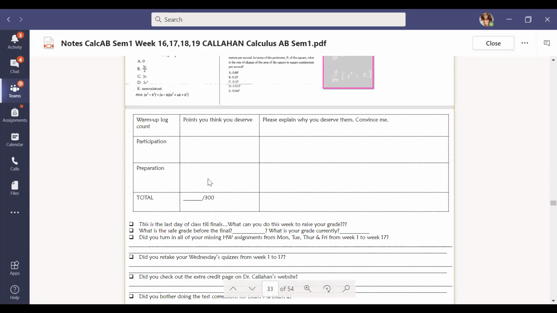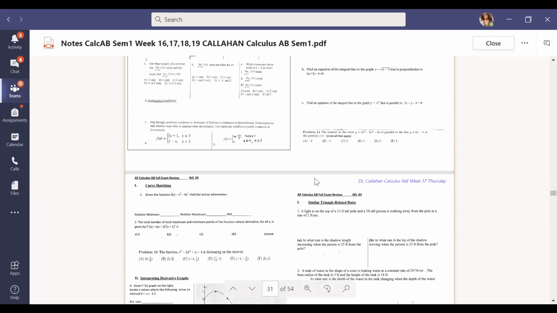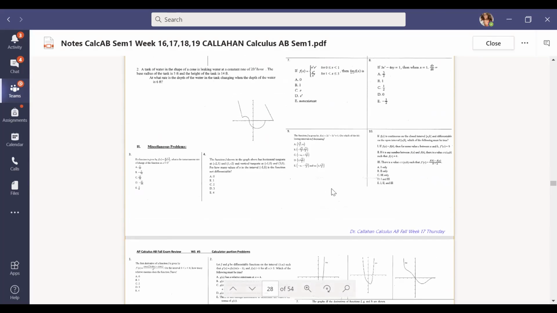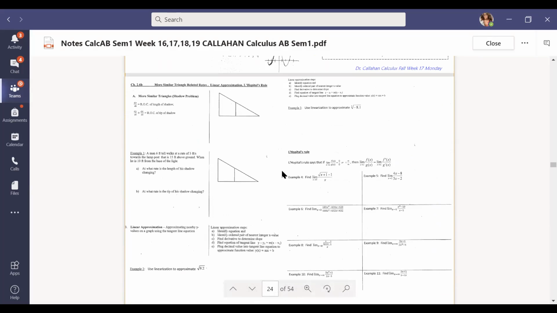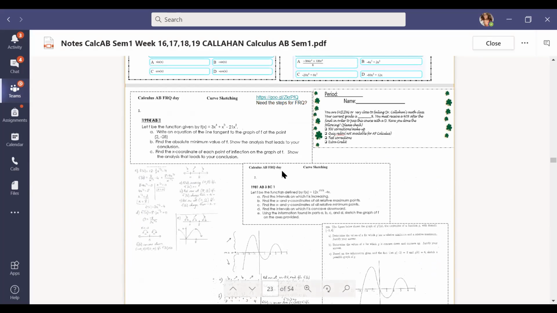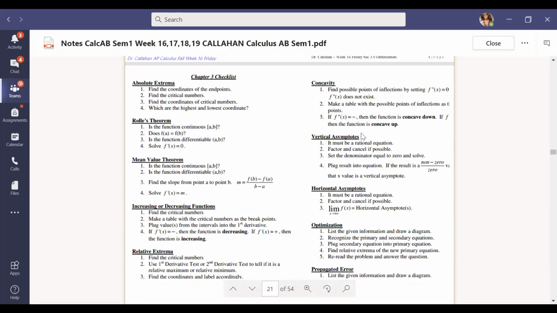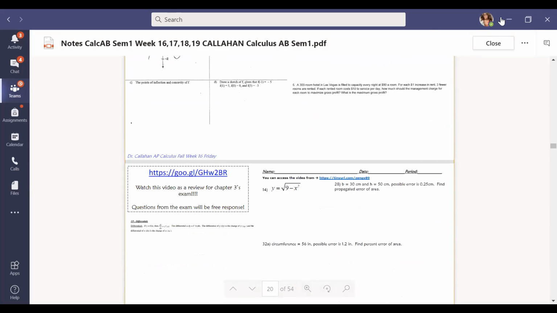Also, week 18 Friday, you have your warm-up block due. So I actually included this right here so we can get that done in class. But as we get closer to it, you'll have that. For those of you who are asking about study guides, these are the study guides. You have them in this packet. You can either print it at home or, like I said, you can come over here and pick it up in person. Entirely up to you. Personally, it doesn't matter to me how you want to do this. And all the cheat sheets that you have, all the things that you need for this class, is right here.